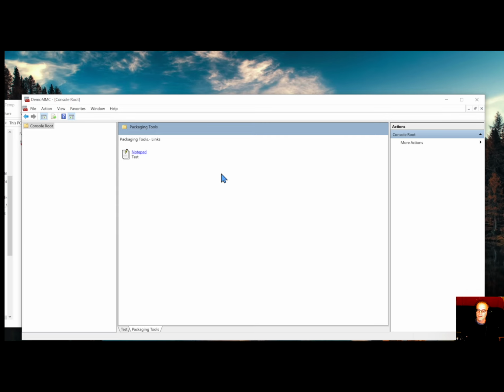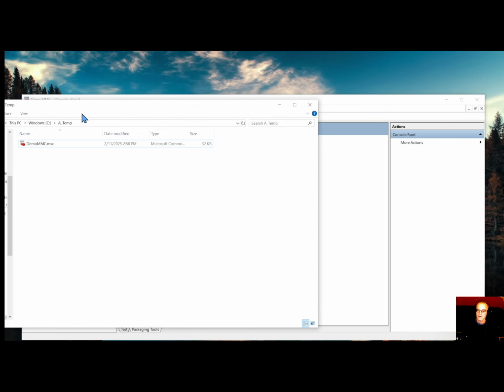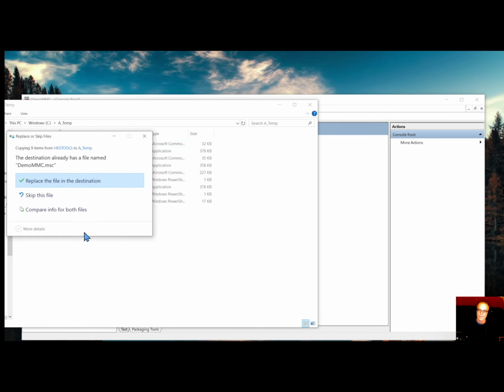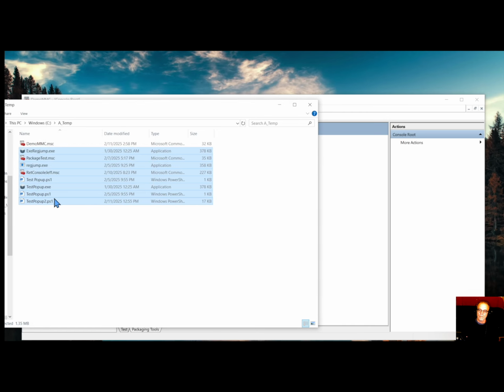So a dash or underscore test or temp. Let me find some scripts and tools to actually copy in there real quick. Okay, so I have test pop-up exe.